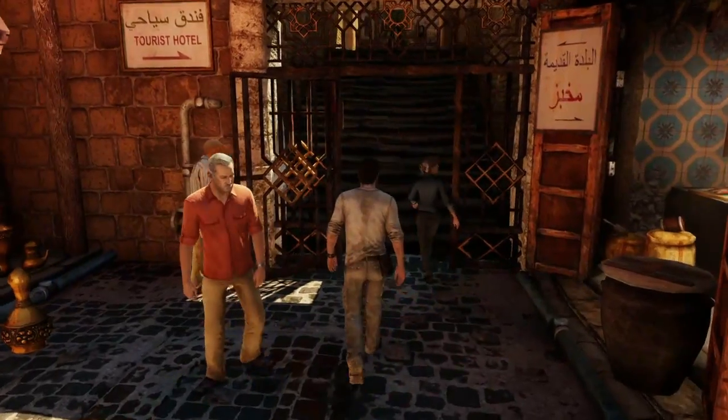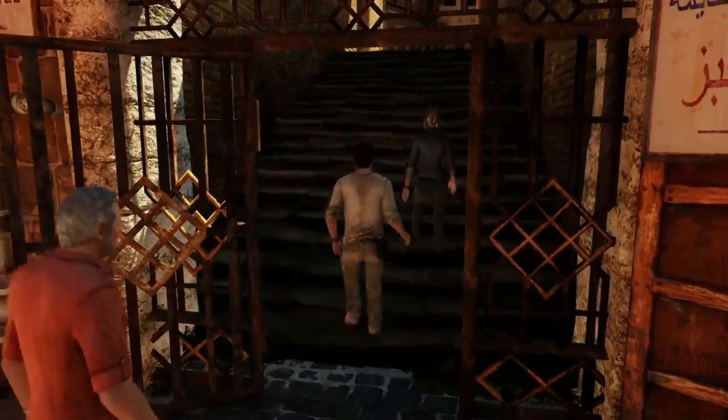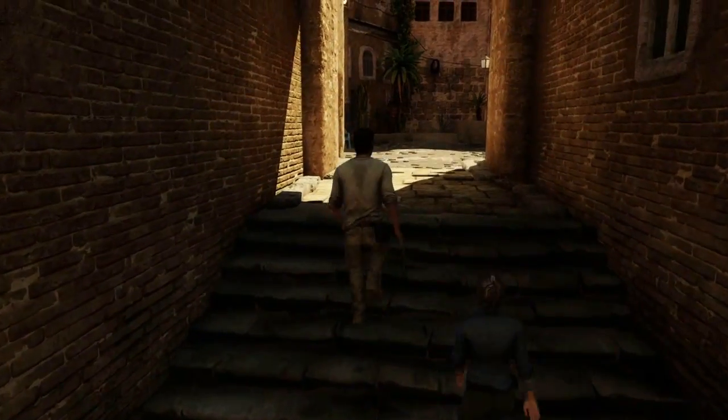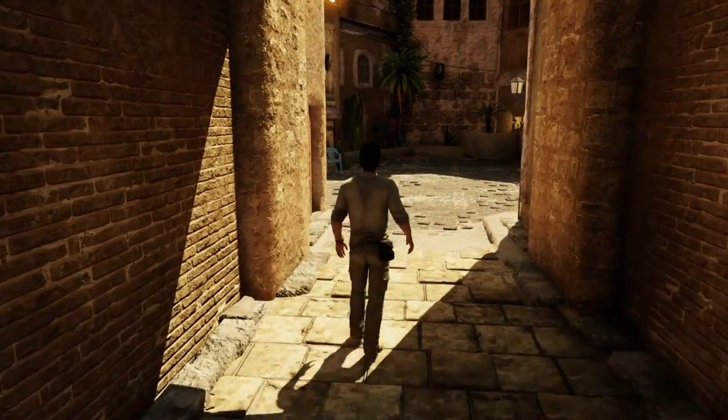Still in chapter 10, and after the man opens the gate for you, you'll go through here, up the stairs, and it'll just be sitting next to one of these cacti, I should say.